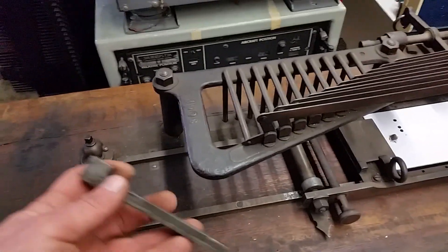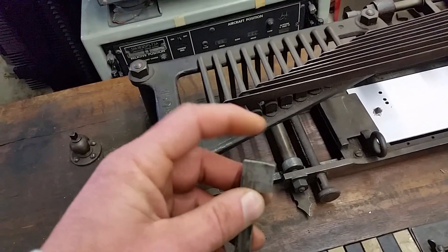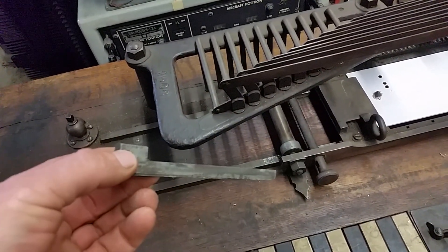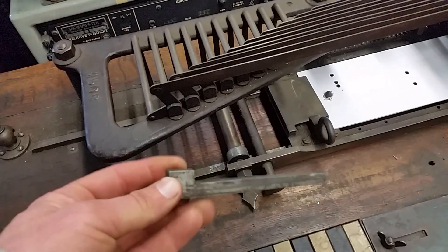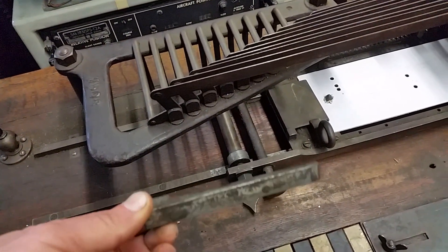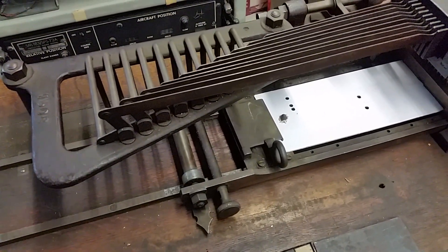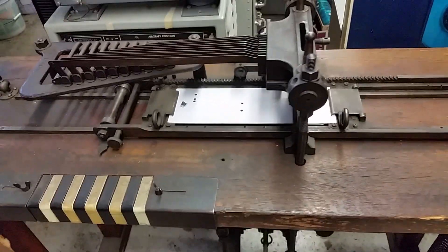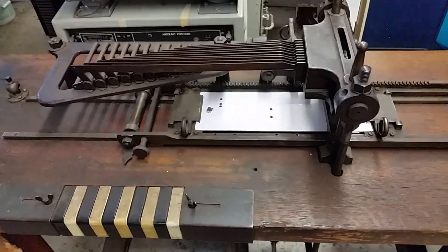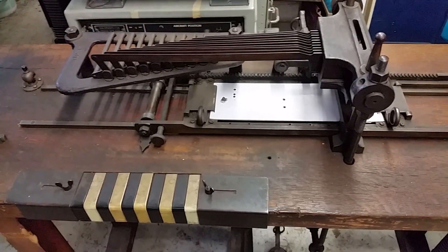There's another thing — this piece was packed loosely with the machine. It seems to be a little dog of some kind because it looks like people have been pounding on it and it's slightly tapered. I can't figure out where it goes — it may not even be related. So if any of you Jacquard loom fanatics out there know, I'd love to know. I should also mention there are no name plates on this machine at all — they may be gone or maybe it never had one. So I don't know who made it or which loom it was for.